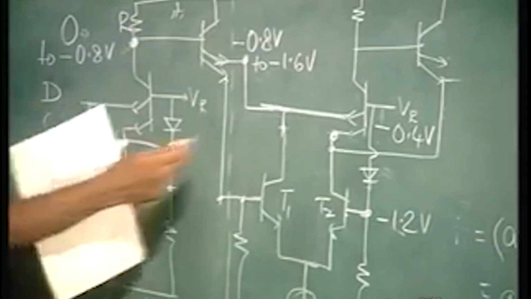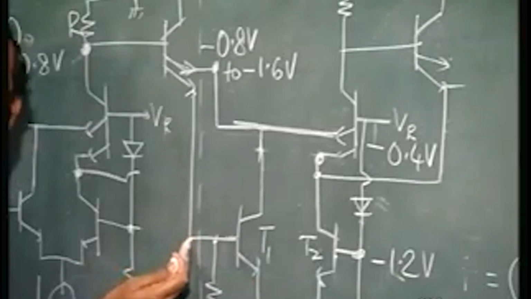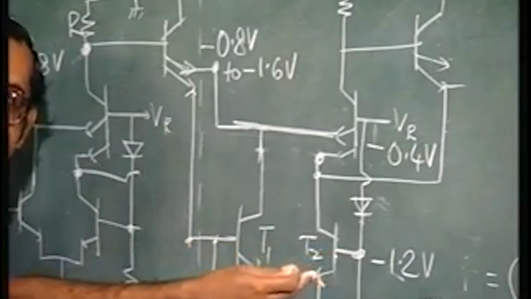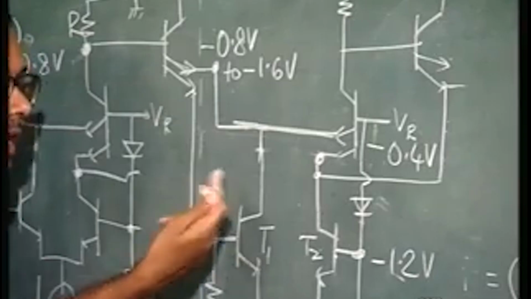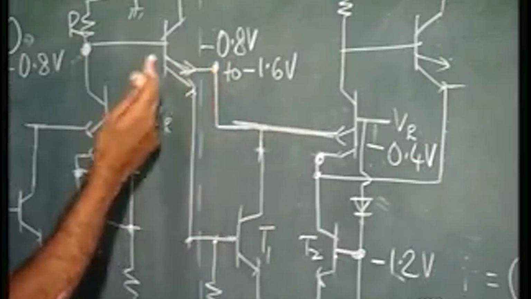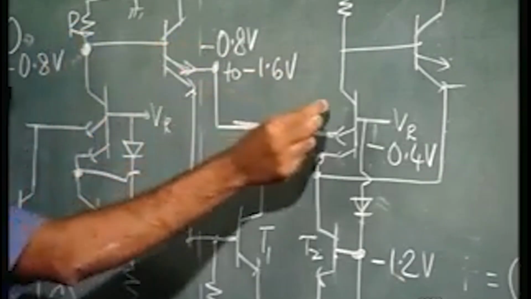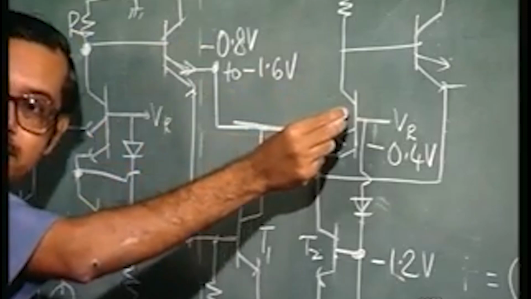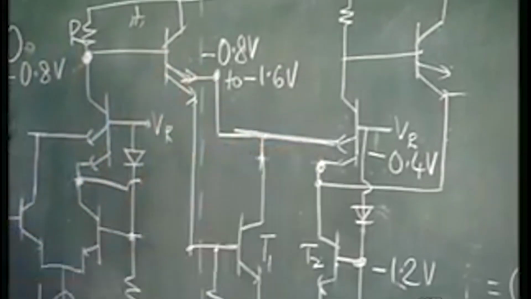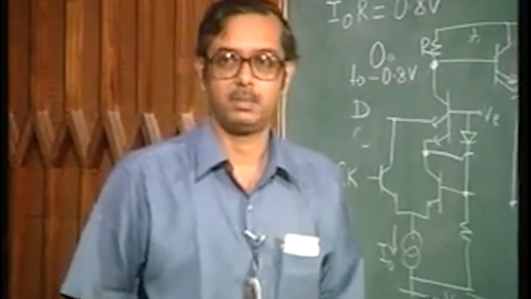They form emitter coupled structures, as one can see here, or here, where the input at the base of one transistor swings about the reference voltage. If this input is high, T1 is on; if this input is low, T2 is off. Similarly, in this emitter coupled structure, if this is high, that is 0 volts, then this one is on, which means automatically this one is off. And if this goes to minus 0.8, then this one is off and this one turns on. So, there is no problem from the voltage compatibility point of view.